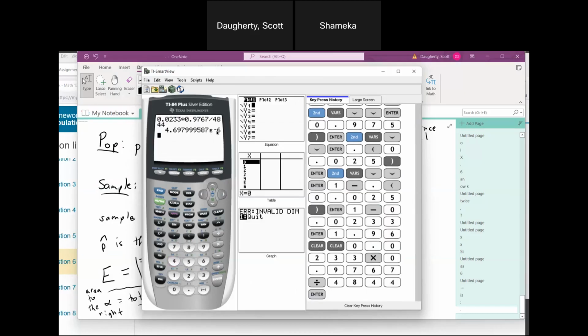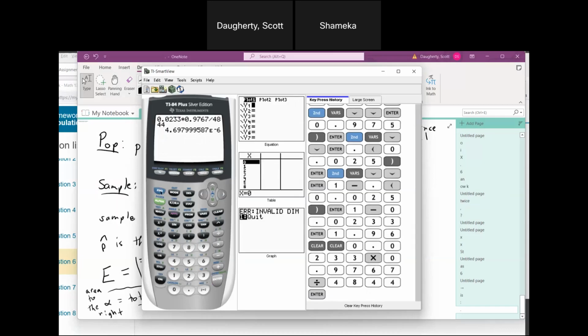That's scientific notation. It tells you how many places to move the decimal. If it's negative, you move it to the left, and if it's positive, you move it to the right. So this means you need to move the decimal 6 places to the left. So it's actually like 0.0000467, if you were to write it out. We don't need to write it out, but just as an FYI, this is scientific notation. So it's a really small number, right? Now, if it was a positive 6, you would shift it 6 places to the right, and it would be a really large number.